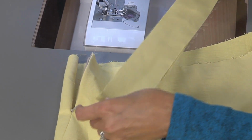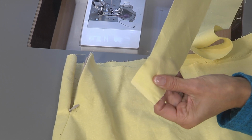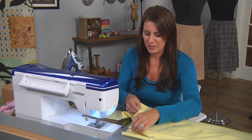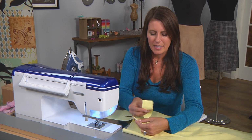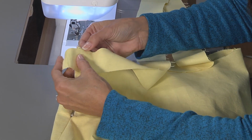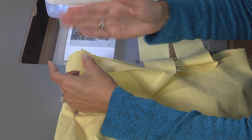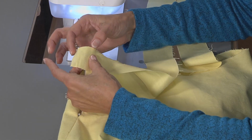Here is, I chose this narrow waistband. And if you want to just cut your own, it's 2 inches wide. 1/2 of an inch for each side of the waistband and 1/2 of an inch for each seam allowance. Very, very simple. So what I start by doing is lining up with right sides together my waistband onto the edge here. I usually allow my waistline to stick out just a little bit to make sure that my stitches are pretty even, and leave a little bit of an overhang.